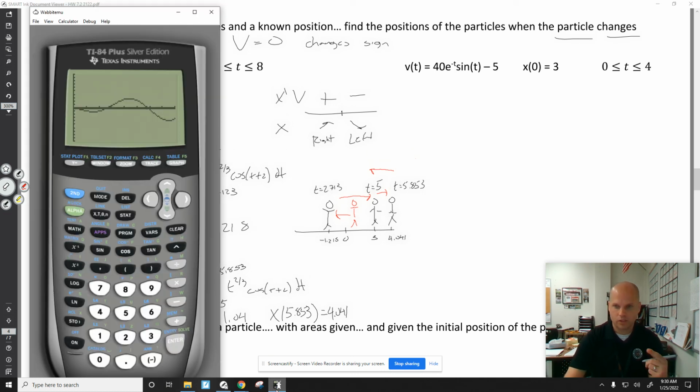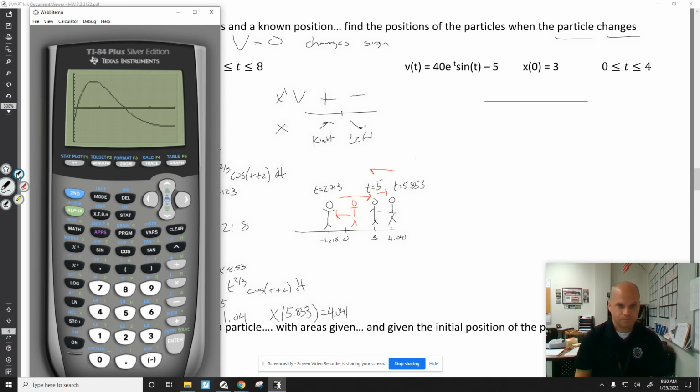All right, this is a good one because I have x of 0, so I know where I start. I could really figure out my overall motion here. Let's hide this guy. Let's break out the e to the negative guy. We're going from 0 to 4. Change position, change directions, to two locations again.